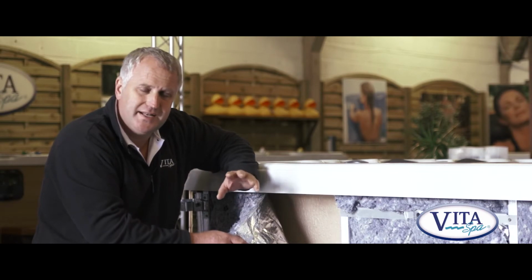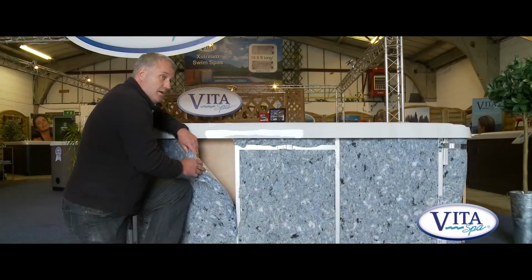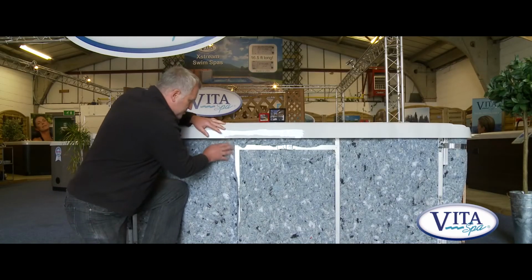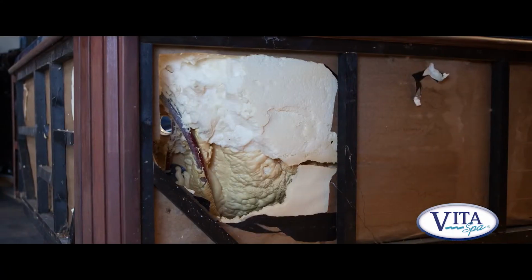Now, borax is anti-rodent. Now don't worry, it's not going to kill any little mice or anything, but they just don't like it. They don't want to go anywhere near it. The other great feature of Blue Max is a reflective panel on this side, and this reflects the heat back into the spa, which is where we want it. One of the most important features is the fact that we can take the material out, like I'm doing now. We can access all the pipe work, etc., and the pumps, but when we're finished, we can just put it straight back in, and it's as good as new.